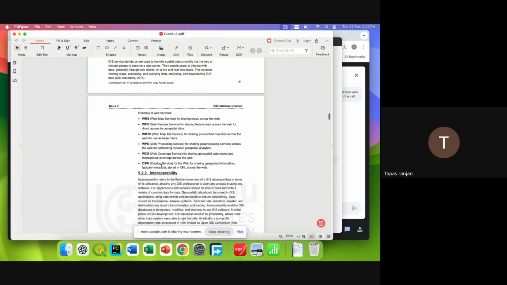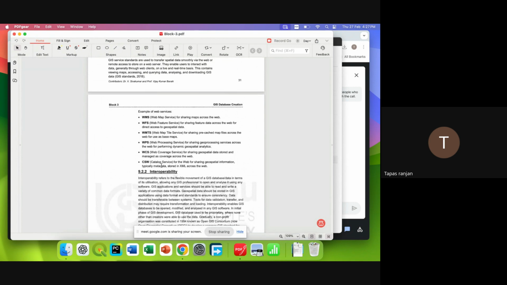Data quality standards. Within quality standards, you will have positional accuracy, which is how close a mapped feature is to its true location. Then attribute accuracy, the correctness of non-spatial information associated with a data set. Then logical consistency, ensuring that spatial relationships are maintained, for example roads are properly connected, or river banks are properly connected. Then completeness, the degree to which all required data is included.